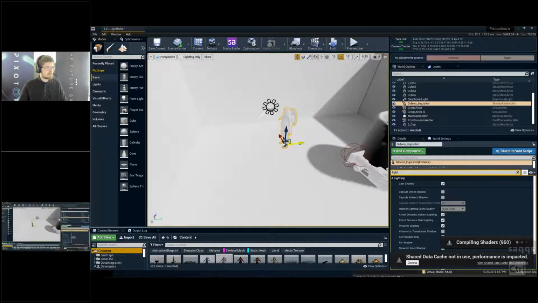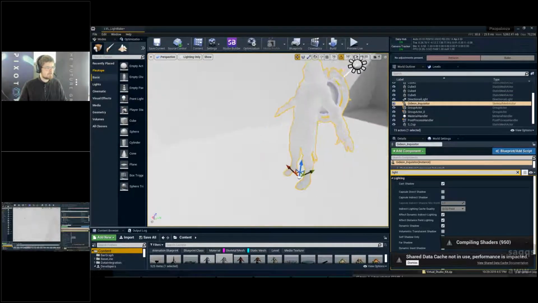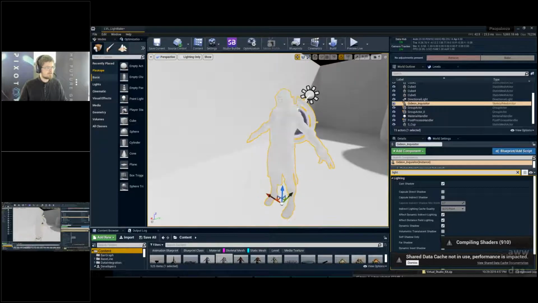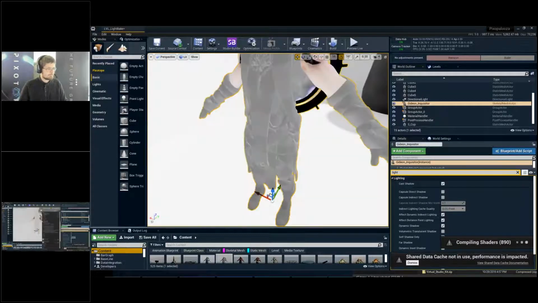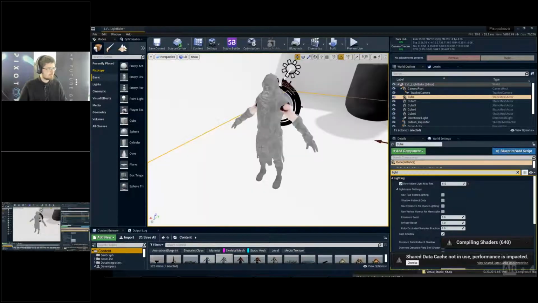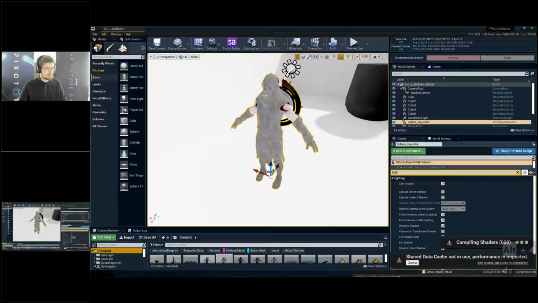As we move our character out here towards the bright wall, we are getting more and more bounce visible here. Let's bring up the textures to see how it looks with textures on. Oh, he's still compiling. That's fine.